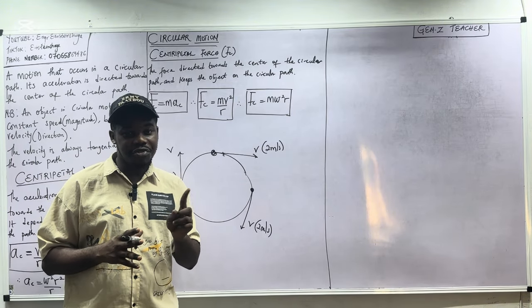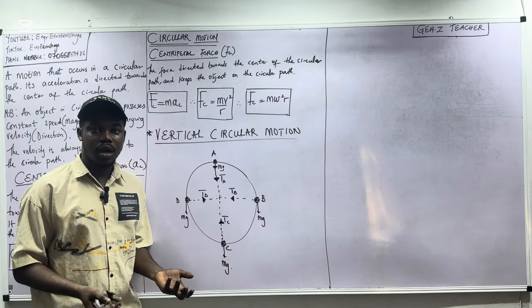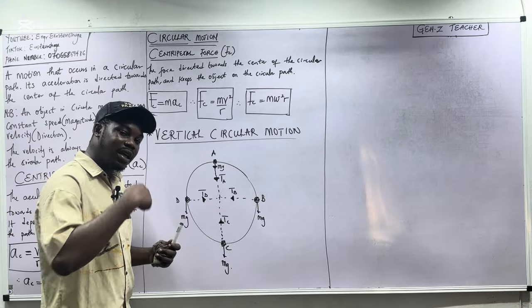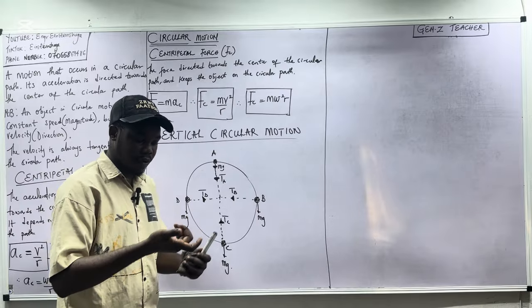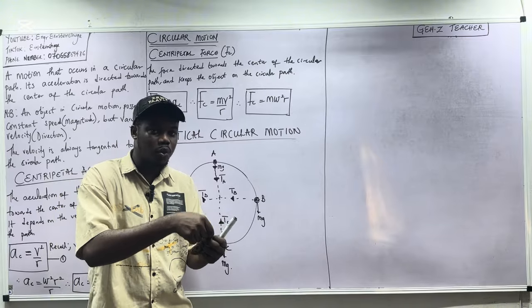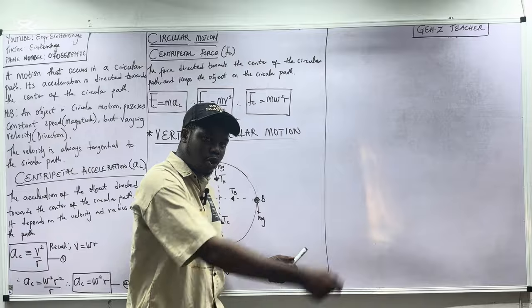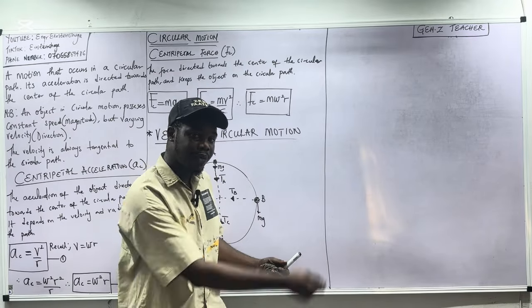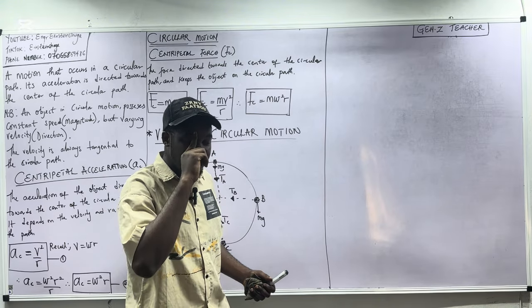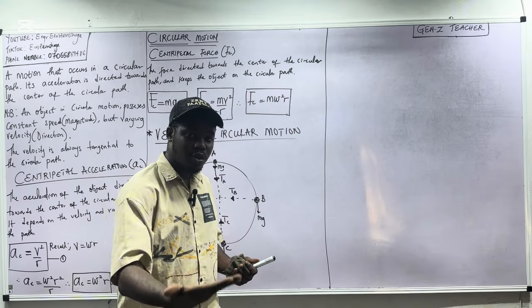The first one is the vertical circular motion, and the next will be the horizontal circular motion. Now, for the vertical circular motion, it entails whirling an object in this manner. So you take, let's say, a sling, like what David used to kill Goliath, and you put a stone and then you whirl it in this manner, like you want to throw. So this kind of motion is called the vertical circular motion. Why? It is perpendicular to the horizontal surface. That's the key word. For you to be in vertical circular motion, you must be perpendicular to the horizontal surface.